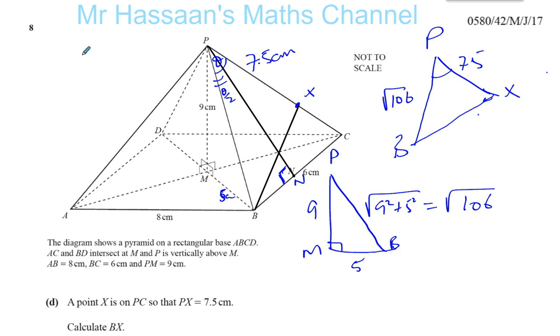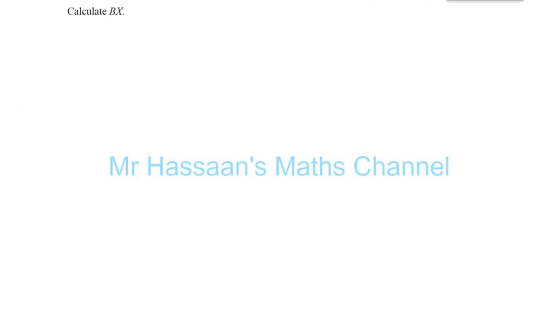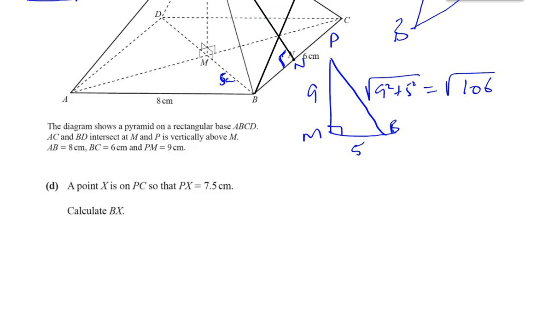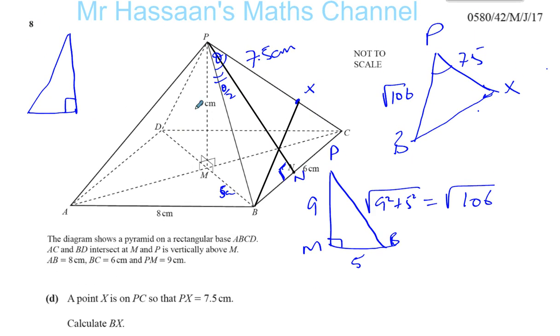I'm drawing everything up here because I want to be able to see the pyramid without having to scroll up and down. In your question, of course, all of this space here you're going to use to do this working, because you'll be able to just look up and see the diagram here. I have to keep scrolling up and down, so I'll leave it like this, otherwise we'll all get a headache.